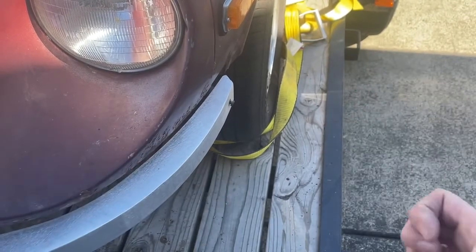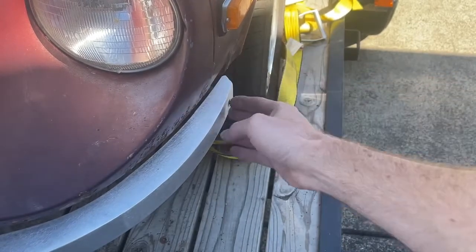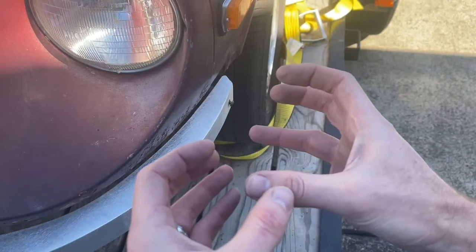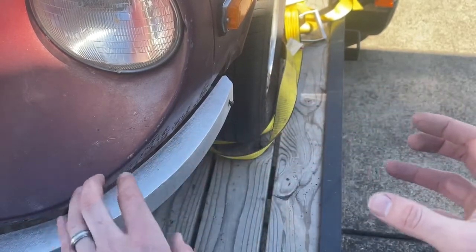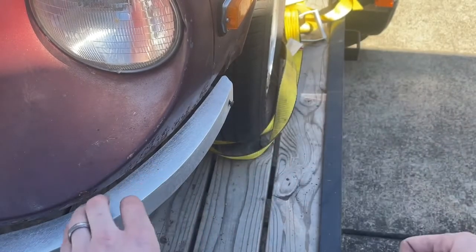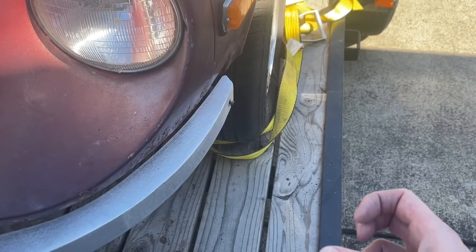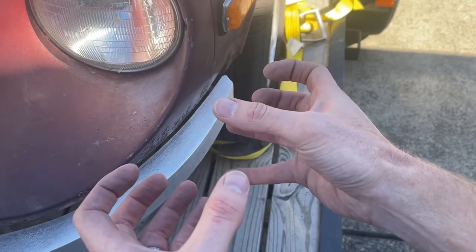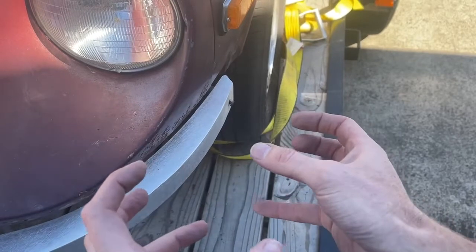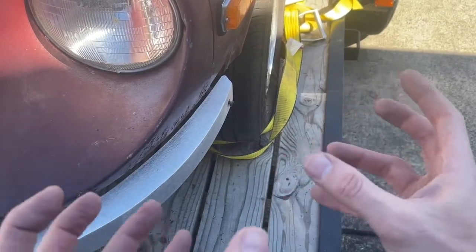And just to point out, there is a fair bit of pressure on these rubber spacers right now. So when I went to the other side to put it on, you do have to flex the bumper somewhat. And you don't want to have to stick a pry bar or something in there, because that's going to damage the bumper, damage your paint, and that's more pressure than really you should need. I was able to take it and rock it down like I showed you on this side and flex it out. And part of the key to that is keeping everything loose so you're able to get that in.